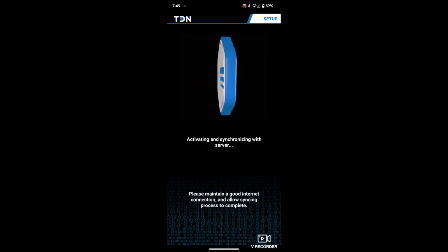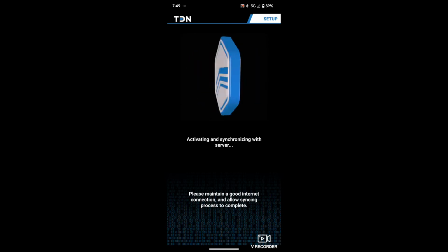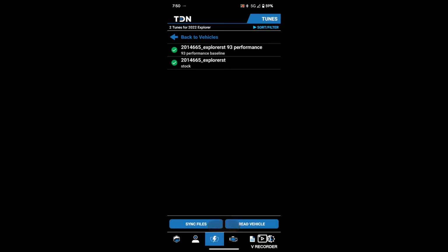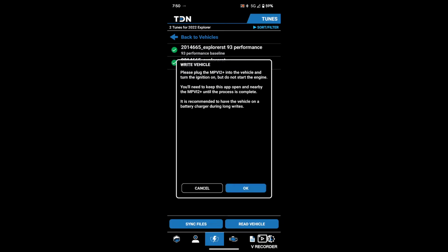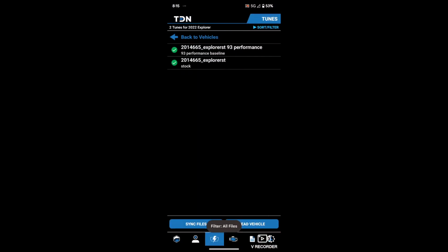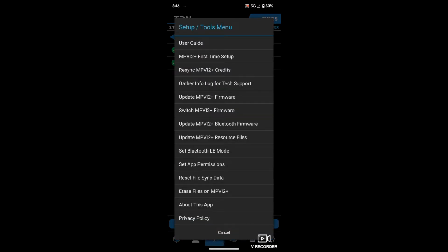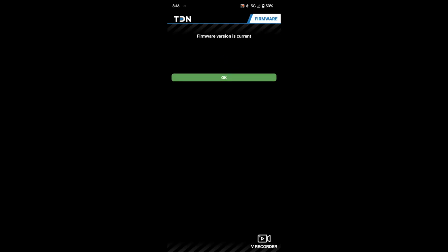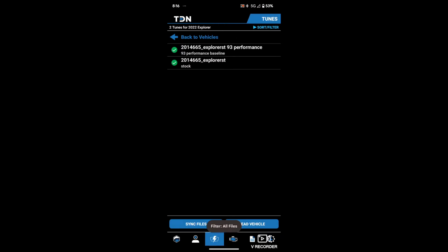Yeah, this whole process is kind of making me feel really dumb, guys, but hopefully this really helps somebody out. Alright. Got that synced. Let's try this one more time. Alright, so car back into the on position. We're going to go to this here, click here, and then we're going to try to update the firmware real quick. Make sure that it's all up to date. Turn that down because we don't want that on right now. Firmware is current. Alright, so we know that that is good.